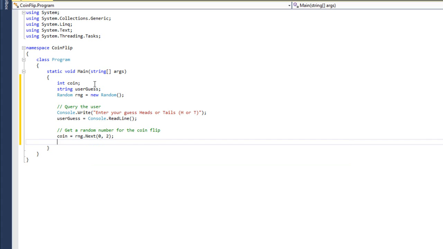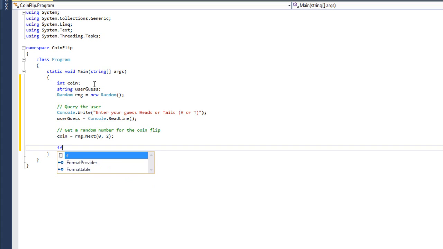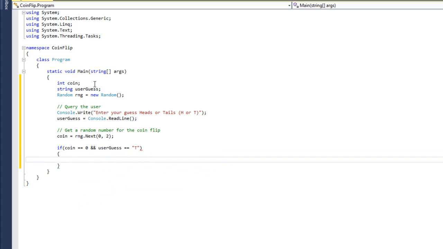Now we have to determine our winner, and this is where we're going to use our if statements. So if the coin's value is equal to 0, which is what we said would be tails, and the user guess is equal to t, then we're going to give them a victory message. The coin flip was tails.